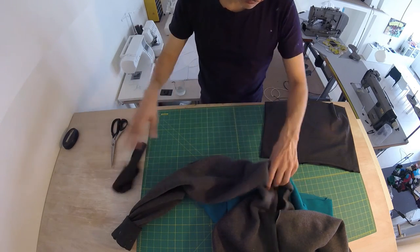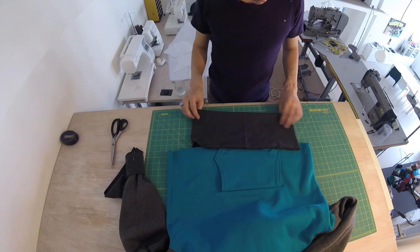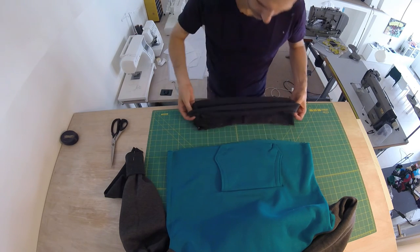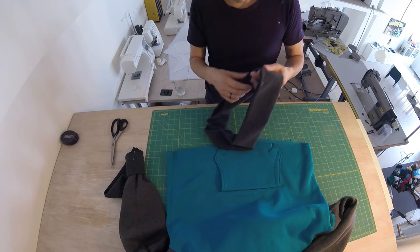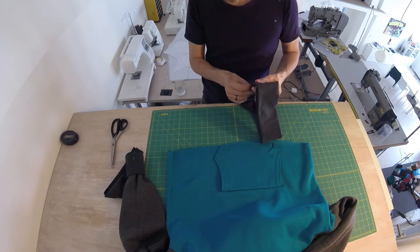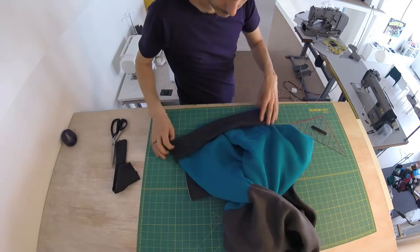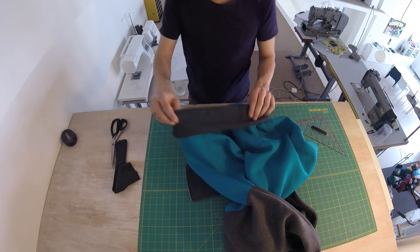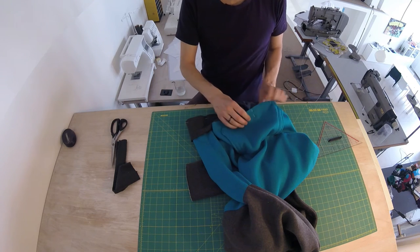Do the same on the other sleeve, and then do the same on the hem. If you are not doing it double-double, then folding it double once is enough. I have to fold it again. If you align these layers — the better you do that, the less hassle it will be to serge them together. I'm going to try to get it as uniformly stretched as possible so that the gathering is uniform. If not, it gives you unsightly wrinkles. You want to be careful here.